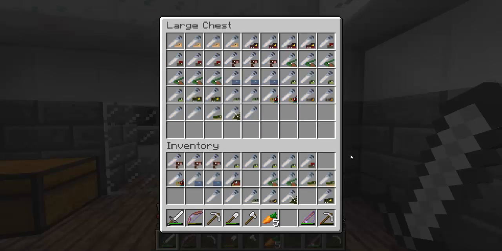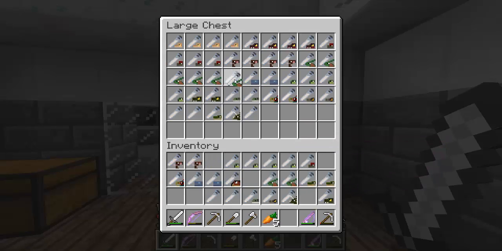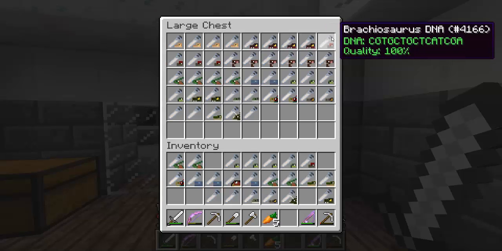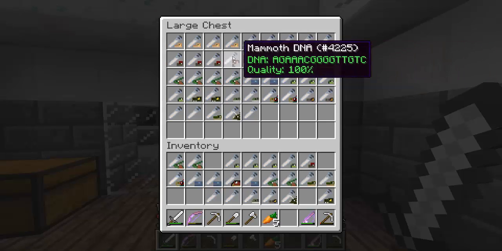Alright. Who's next in order? Brachiosauruses, Mammoth. These mammoths are crazy. Hang on, let me just. It's probably easier for me to do it like this. Actually, do we have five of any species? Mammoths. Alright, let me organize this chest just so these things look nice.